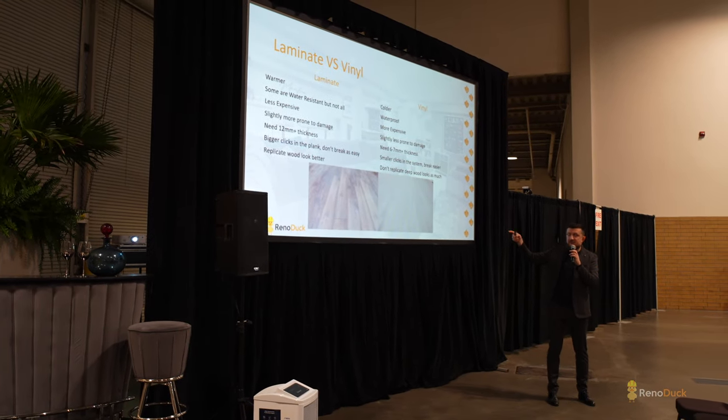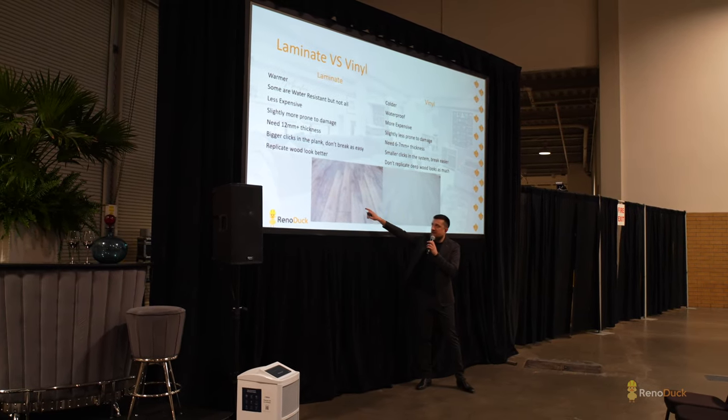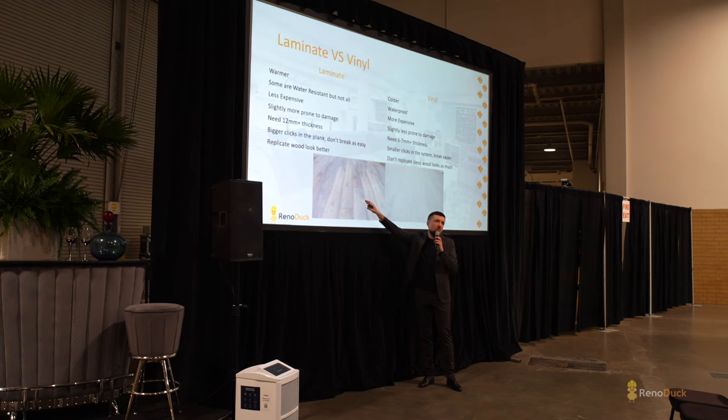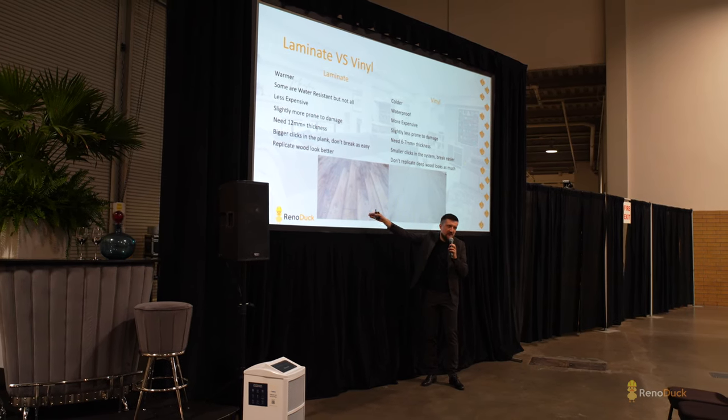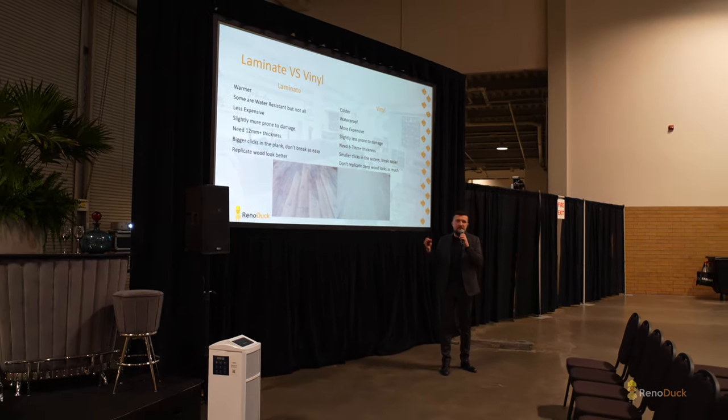The looks on the laminates versus vinyls, actually, it's not so much seen over here, but you can see the texture. I have yet to see a vinyl that can replicate the wood really, really well. So it looks great, but just not as great as laminate. So again, we use both laminates or vinyls depending on our clients. I always say, let's say for personal use, if it's a newer house and it's not a walkout, I'll probably recommend laminate. I'll probably do that in my own basement. If it's a walkout, you're going to be dripping water top down, use vinyl. If you're going to be having kids playing with toys, dropping things, maybe put vinyl.